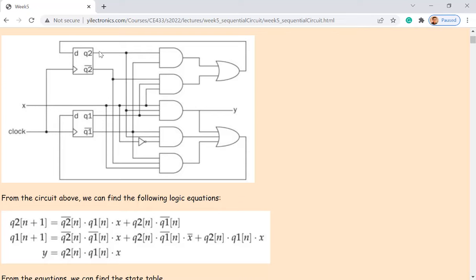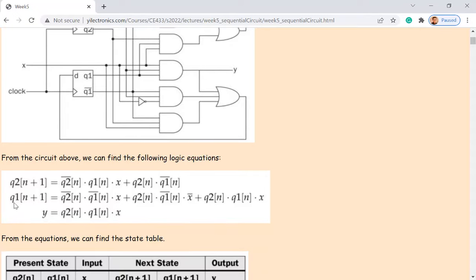Actually, the data line here is Q2n, for example. Here is Q1n. And I can use the signal line here and all the other ones as well to find out what is the signal here from the logic equation, which is this one. It's just combinational logic, very simple. And that signal is Q2n+1. And the same for Q1n+1 and Y.